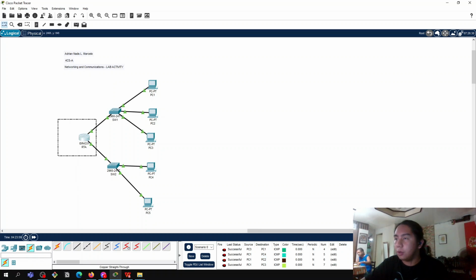The role of the router is to connect the other LAN to this switch 2 LAN. PC1 to PC4, as you can see, it is successful. PC2 to PC5, failed. PC2 to PC5 again, as you can see, it is successful. So that's all. Thank you.